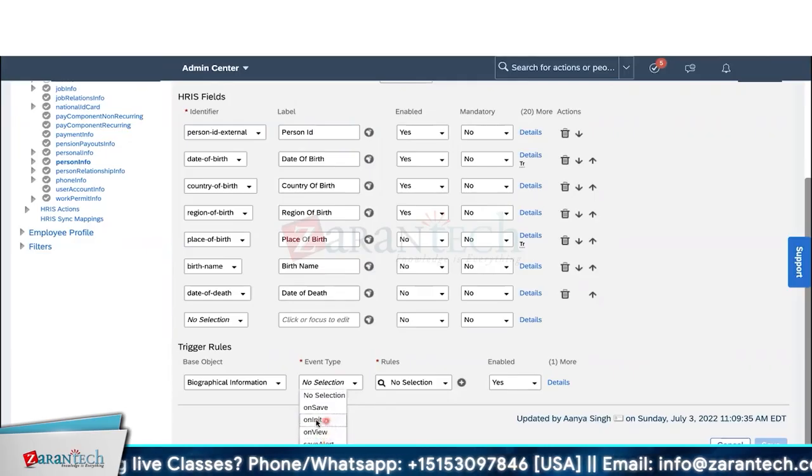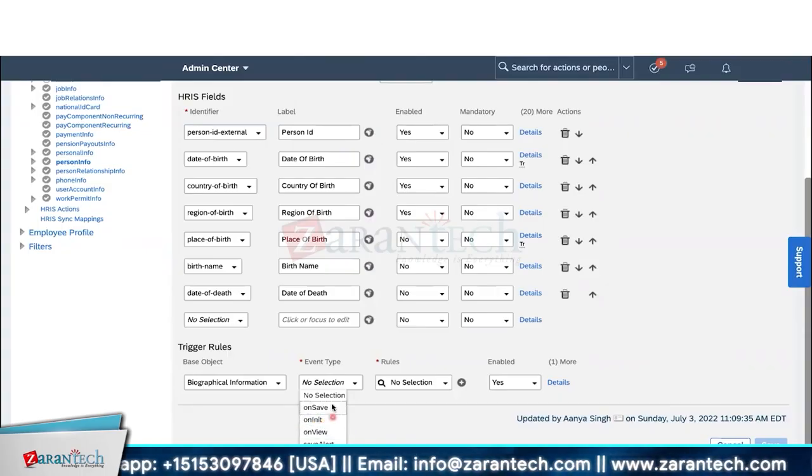So I guess we'll be able to now cover on init. The other two we'll look in the further sessions. On init is one, we'll look at one more. The last one, on post save, is not relevant to us. Only the first four are applicable. On init is an event where, if you recollect on save, whenever I'm clicking on the save button, the rule is triggering. Whenever I click on the save button, this rule will trigger.